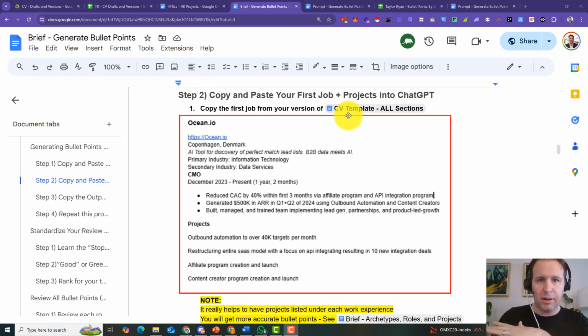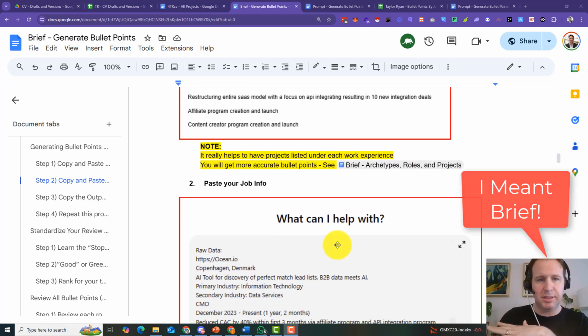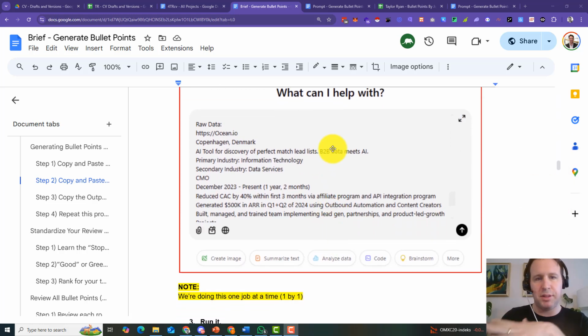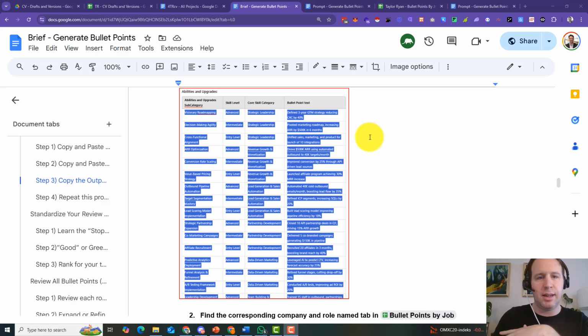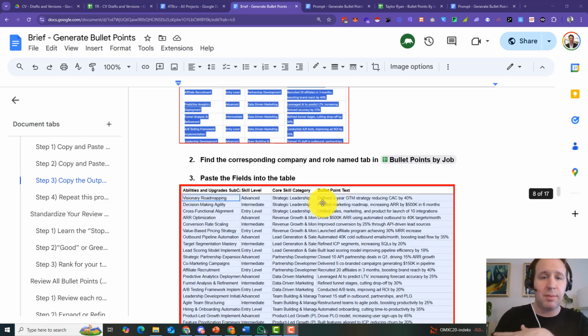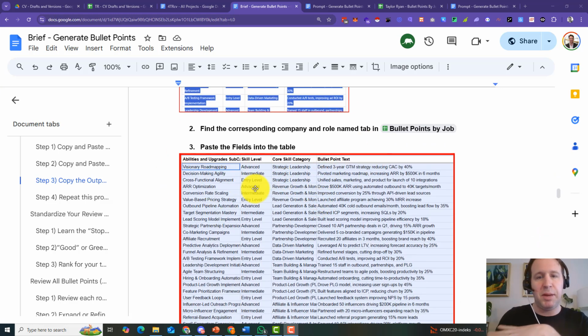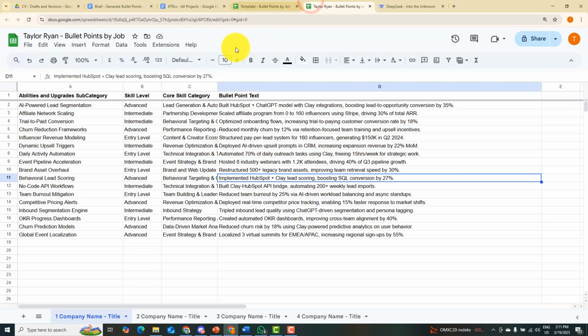So following along on the prompt, I have copied and pasted a bunch of the projects, put them into DeepSeek or ChatGPT, whatever you're choosing to use. I've added the prompt, and I now have something in the way of a table that I can build from. I've pasted that table into my version, my copy, and it's continuing to grow. I like to have 15 to 20 in here, so I'm kind of around that sweet spot.